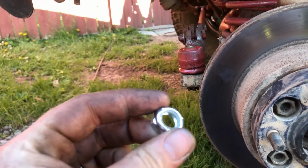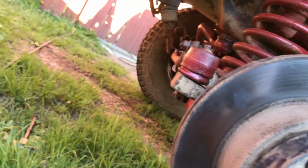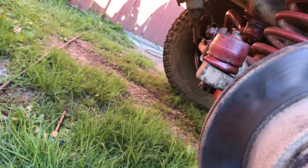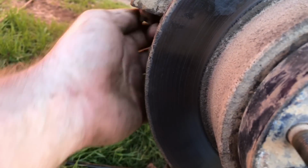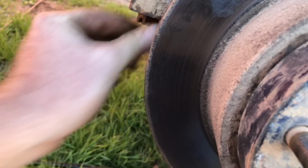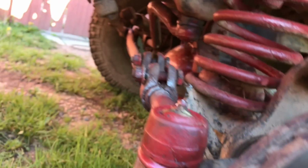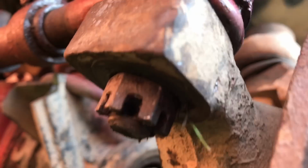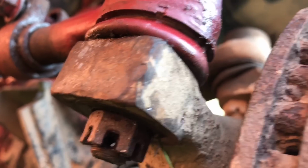It comes with this nylon nut, as you can see, but as you can see right here, my nut with the sleeve in there, can tighten it down. My nut with the sleeve in there, if you can see that, you can see the collar keyhole.